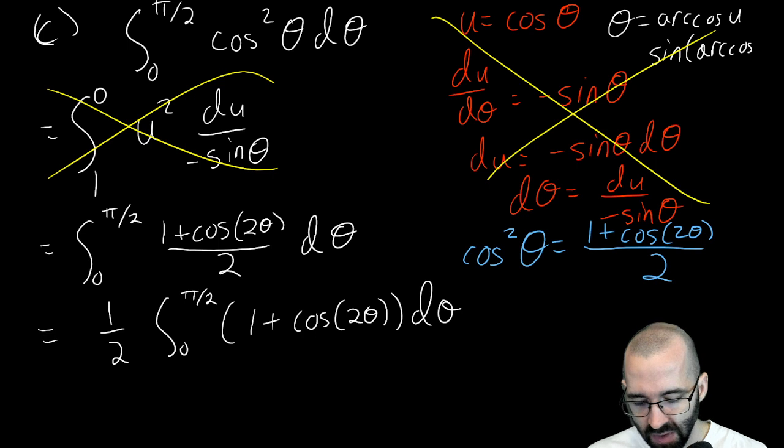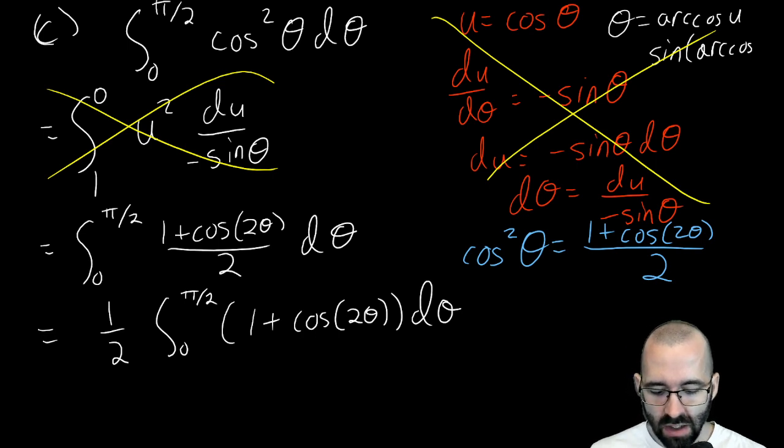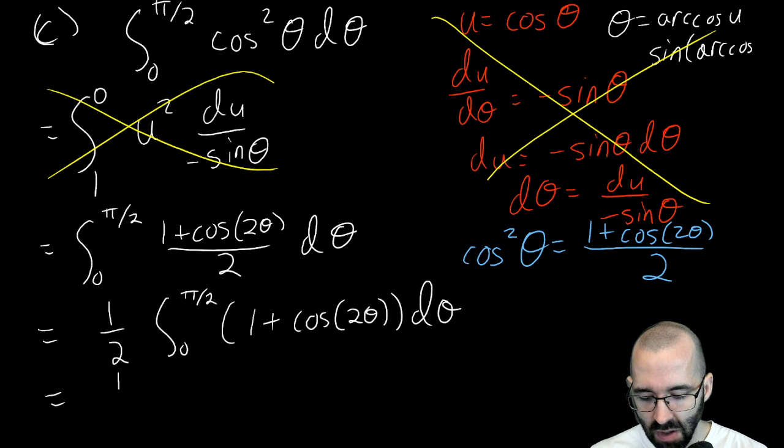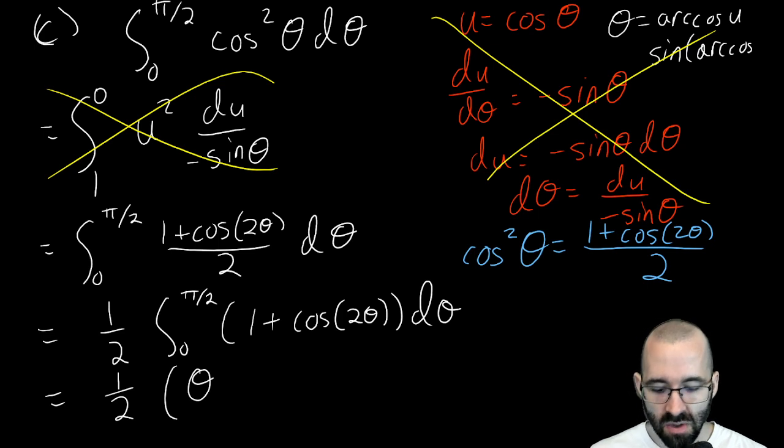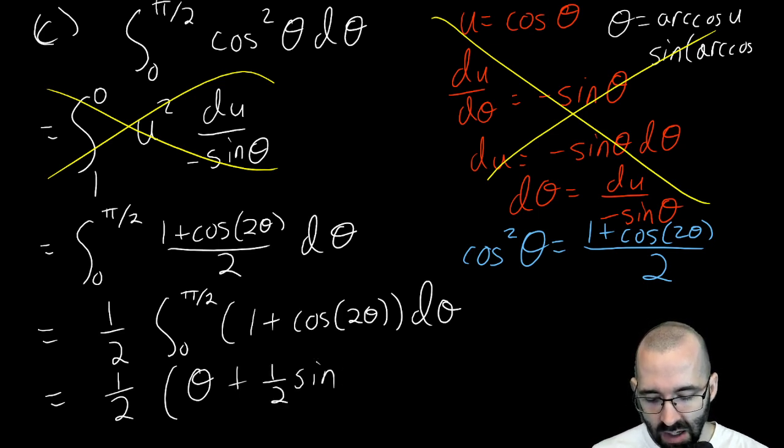So when we do this, the first one, we can integrate directly. The second one is a simple u substitution that we've actually dealt with a little bit before. I'm not actually going to do this full u substitution, but you can. We're going to get that the antiderivative is just theta. Antiderivative of cosine is sine. We have to compensate for the chain rule with that 1/2 right here. Evaluated from 0 to pi over 2.